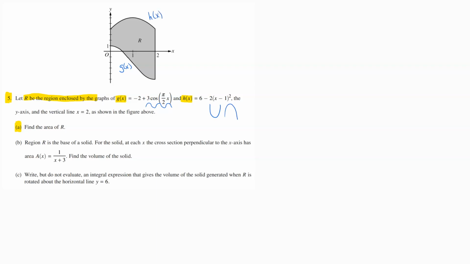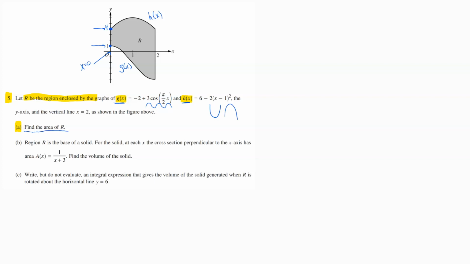If you cannot recognize those parent functions in those parent graphs, what you need to do in that situation is take this point here, x equals 0, plug it into your g equation, and you would end up seeing that you get out a y value of 1. So you know that that graph would hit there. Plug 0 into your h of x equation, you would have gotten out a y value of 4, and that would have told you that that dot should have gone right there. But you got to know your parent functions. You should be able to look at that graph and know just by looking at it which graph is which.